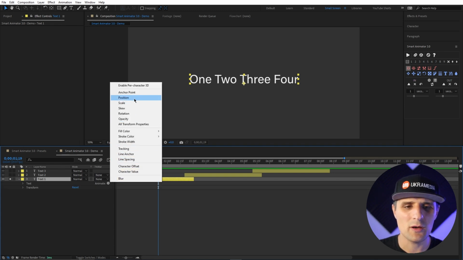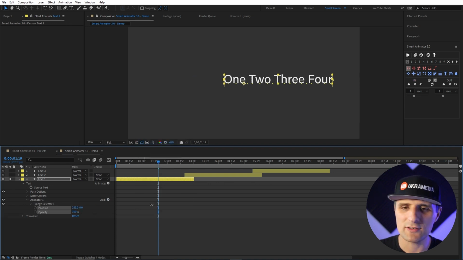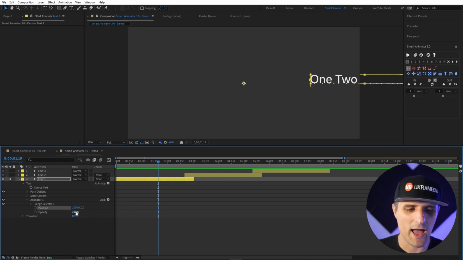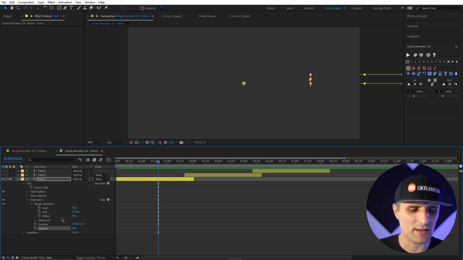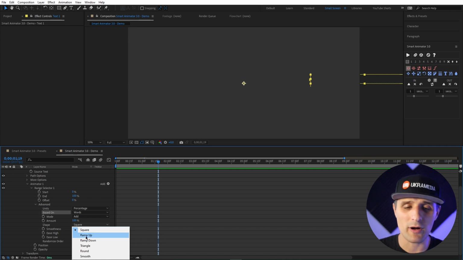So we have this text and we're gonna be animating one word at a time. So we're gonna bring in position, then we're gonna bring in opacity, and we're gonna set the initial position for the in, like 1000 on the X, and then opacity to 0. Then we would go to wrench selector and advanced. Again, those are the things you kind of have to know how to do ahead of time. We're gonna set it based on words because we're gonna animate each word at a time. And then shape here, you had to know to set it to ramp up.